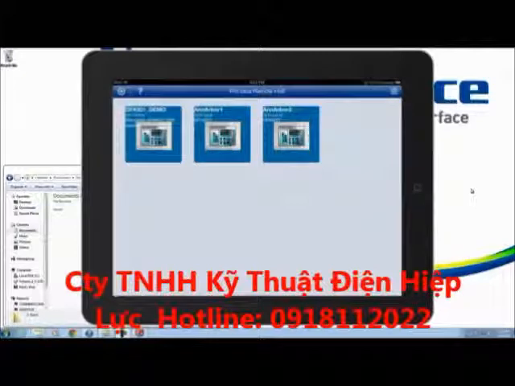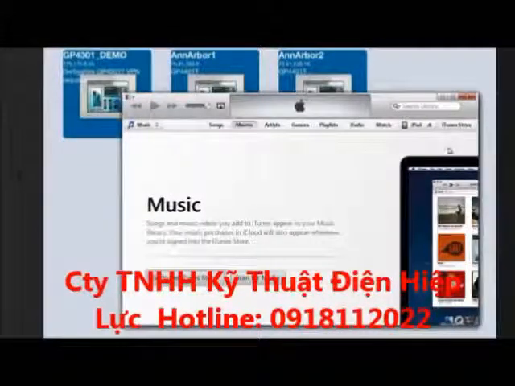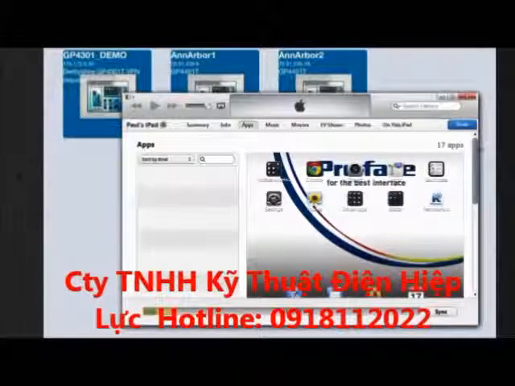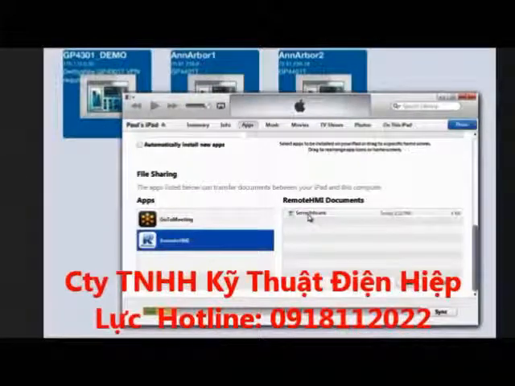So now the only problem with iPads is trying to get the file off of them. You can either download a program which can browse the files on the iPad, and I've never found it very easy, but get that file off the iPad somehow. But the easiest way is to go to your iTunes. In your iTunes software, when you plug your iPad in, I've got my iPad plugged in via USB into my computer here, and I go to iPad, then to apps. If you scroll all the way down to the bottom, you'll see remote HMI, and there's that server info XML file that we've been referring to.